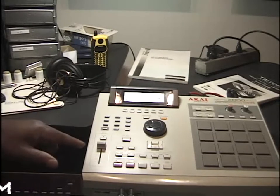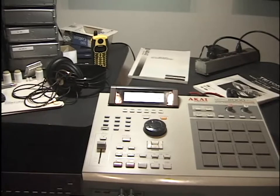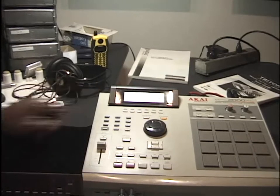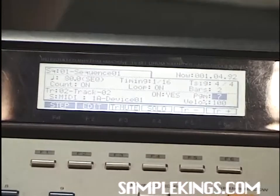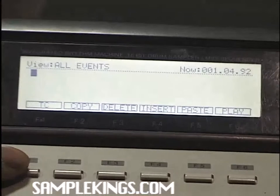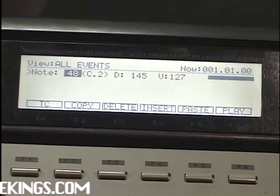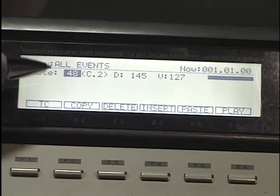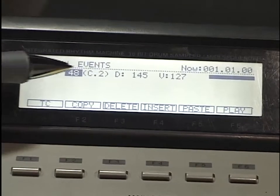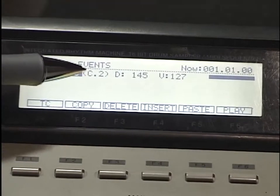So I'm actually triggering sound in the Korg Triton. You can see I hit that note real hard there and it's triggered. Now if we zoom back here to the front of our view on our MPC, I'll press step. And I'll move to the very first note. See that first note there? That's the first note I hit. And that's note number 48, which is known as C2, which is the key C.